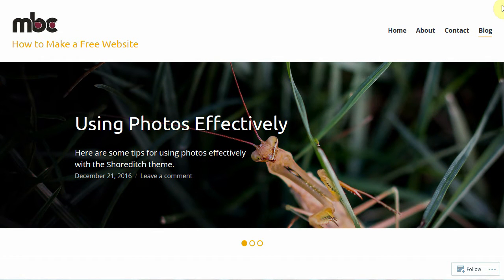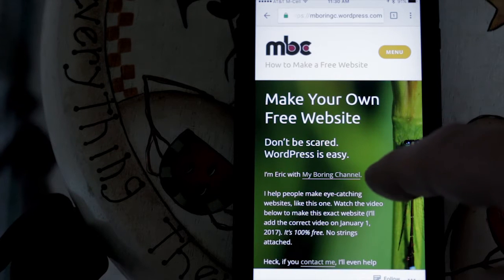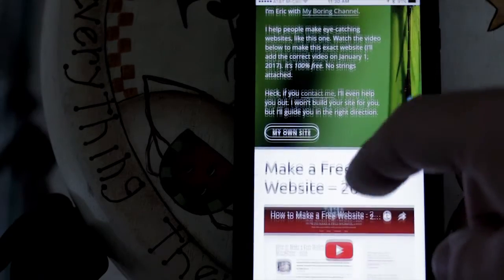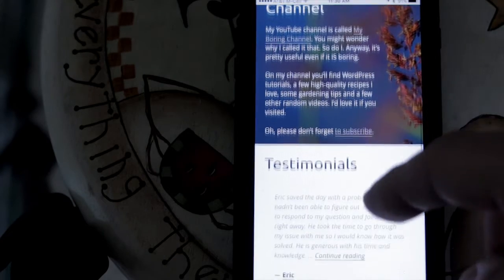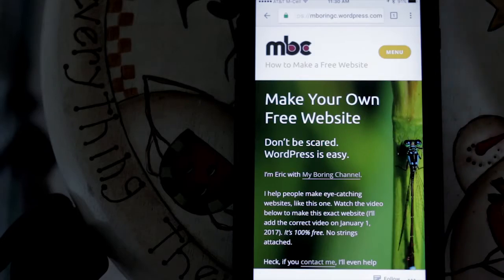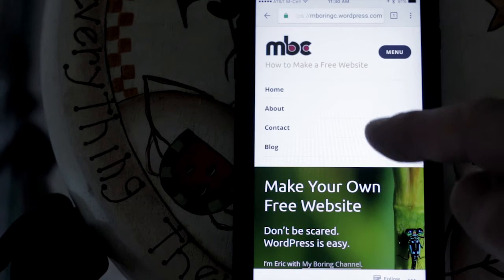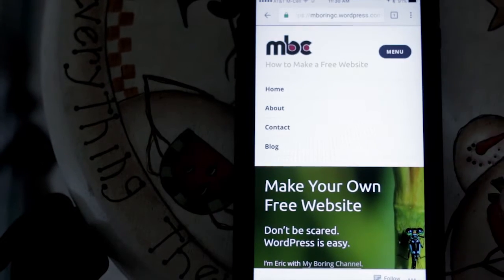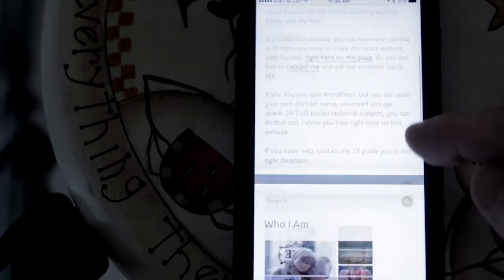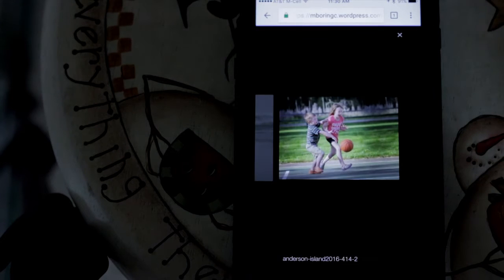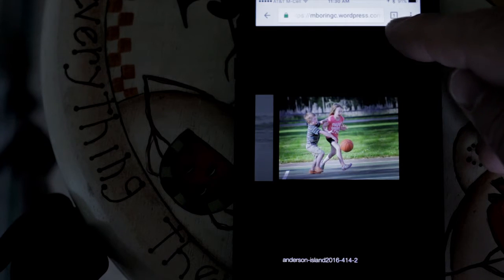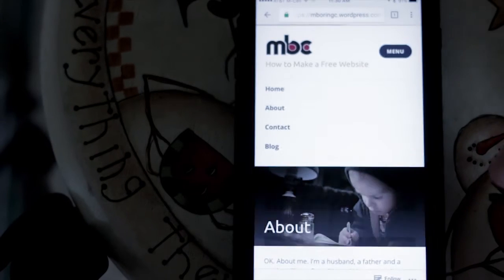This website also looks awesome on a mobile phone. Let me show you. So here it is on my iPhone 7 Plus. This is the home page. See how nicely it resizes? When you tap the menu, you get the pages come up here. Here's the About page. Again, looks great. Here is the image gallery. See, you can X out of that there. Here's the contact page.